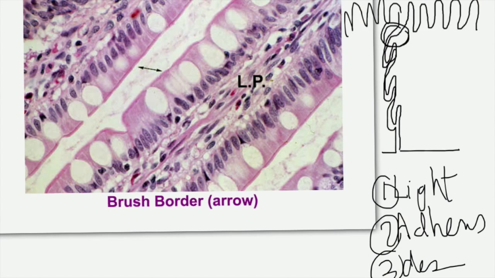Then add to that features number two, the junctions or the side walls. Then go to the inside of the cell. You will have all organelles in abundant amount except the lysosomes.